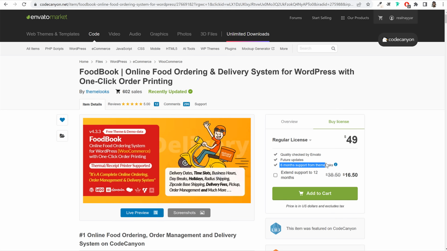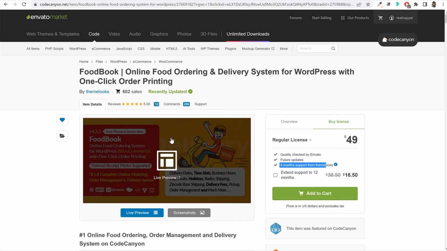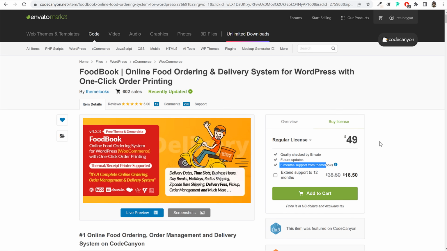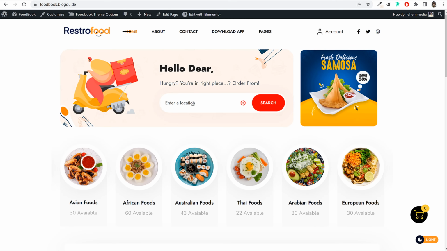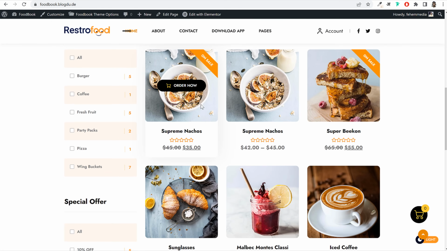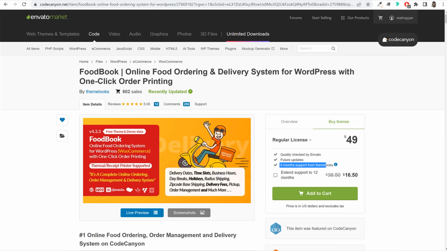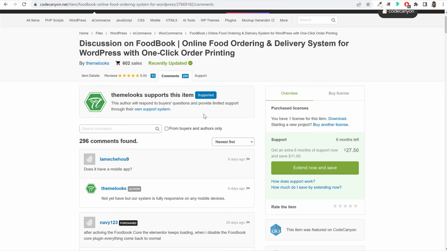And with that, you also get 6 months of support from the theme developer. If you have any problem with the theme, with the plugin, basically you can always contact them. So if you're not able to achieve certain thing, or if anything is not working, for example, location is not working, or this product or anything is not working on your website, you can always come over here, click on comment. You can comment over here your question, they'll help you out, or you can raise a new ticket. You can go to support, raise a new ticket, and they will help you out.